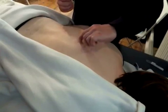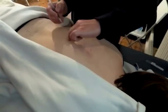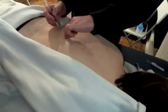And then what you could do, I call it marking up the spine. You just draw a little line in the gaps that you find between each of the vertebrae.